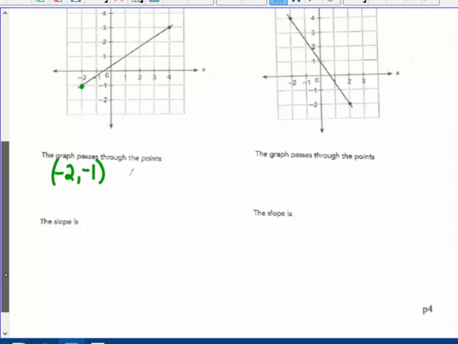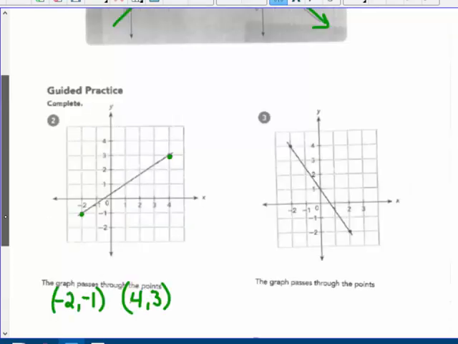And the point 4, 3. That's this point. I'm finding two easy-to-read points exactly where the graph is crossing the axes here. And if I do my slope, which is my y values, y sub 2 minus y sub 1 over x sub 2 minus x sub 1, well, I write it as the Greek letter delta.